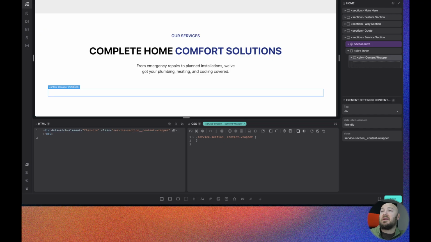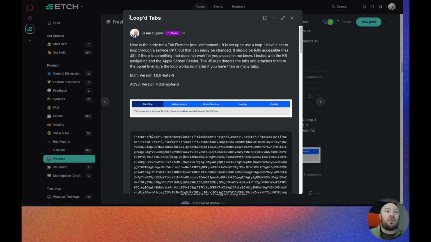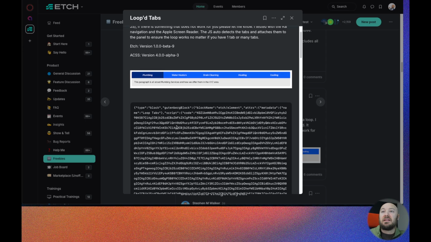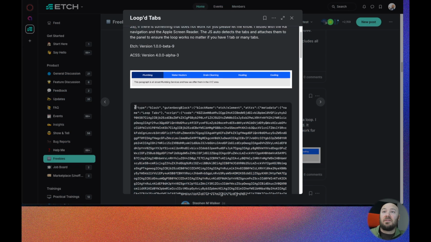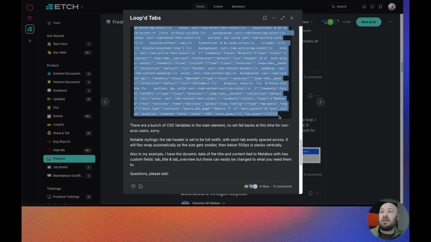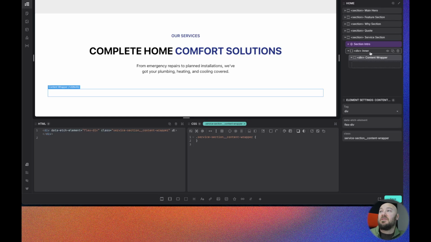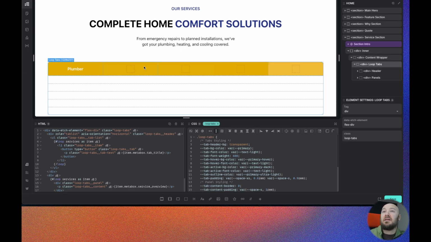So inside my content wrapper, I'm going to come over to the Etch circle, and if you search for looped tabs, you'll find this in here. I can't do a Control-A, I guess. Copy all of this, come back over into Etch. I'm going to right click and paste, and you can see that we are getting our tabs filling out here.